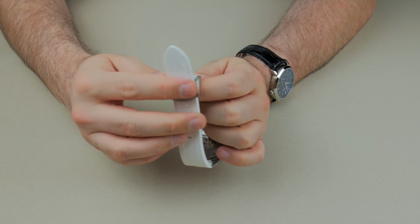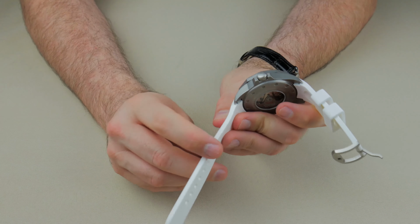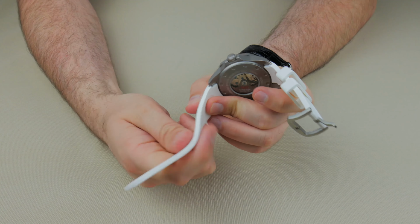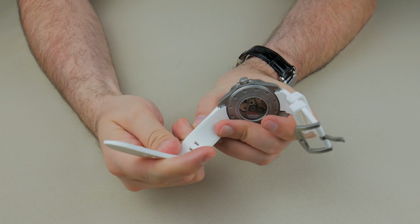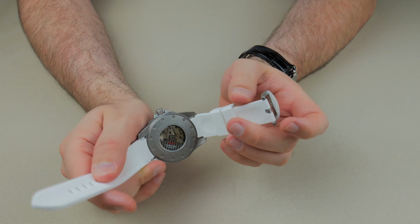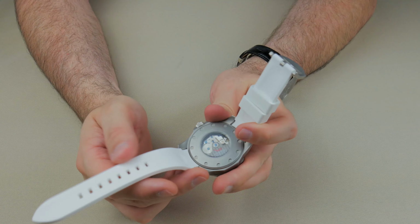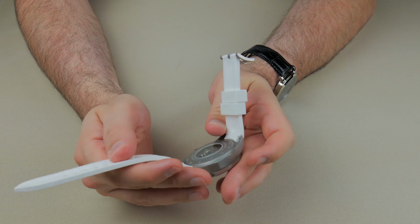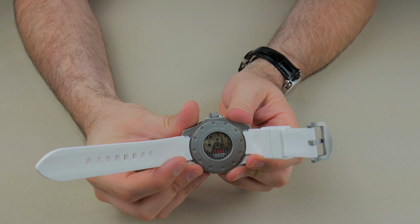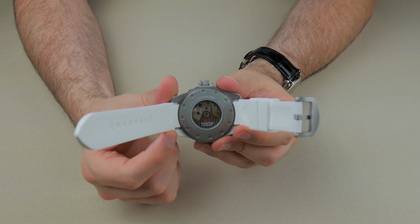Now this is rocking a silicone strap. Really nice. Vostok straps are great. Their leather is great and their silicone's great. I mean, look how thick that is. It's very soft to the touch. Hasn't changed color at all, even with wearing it. A lot of lesser silicons will, especially in white, would start to yellow on you. This one has not, and I have definitely worn this on some serious hot days and put some sweat on it. But there's that Russian 2426 movement.